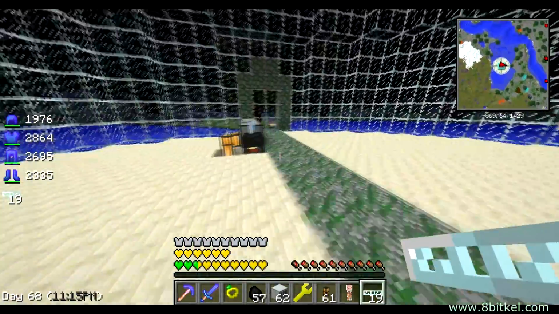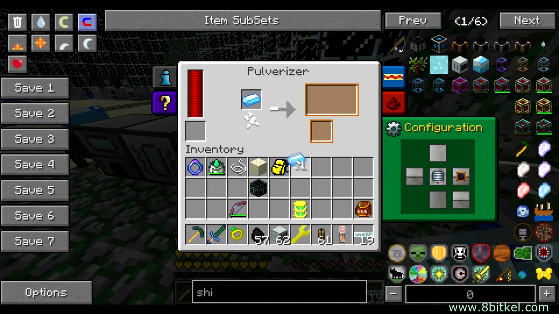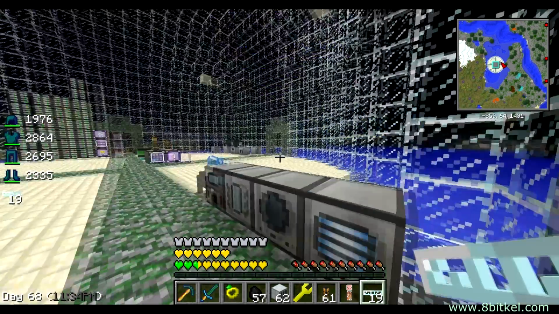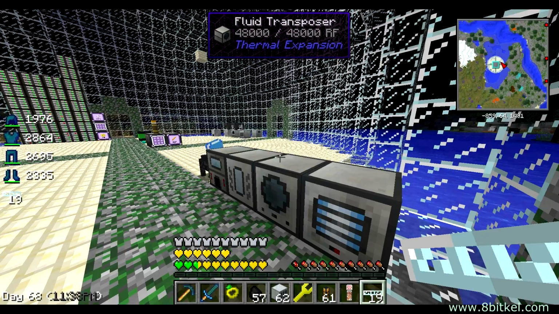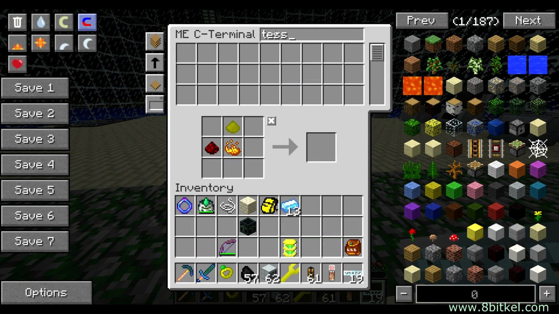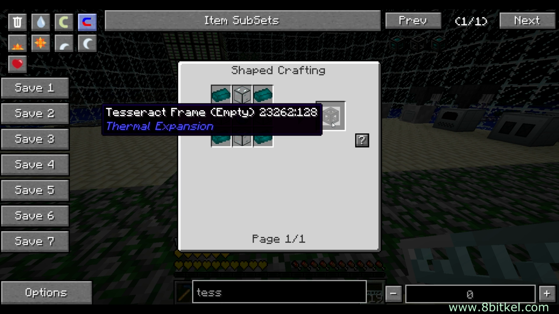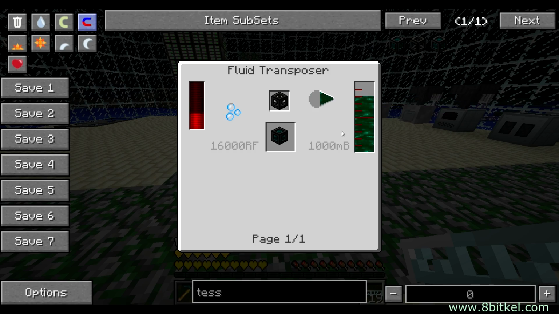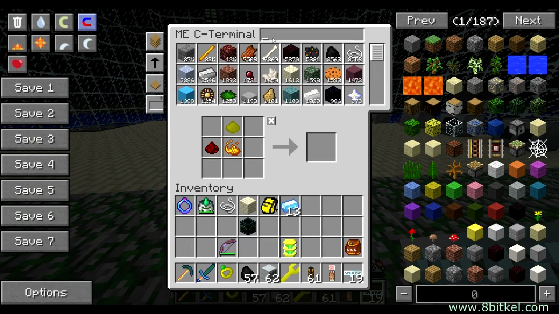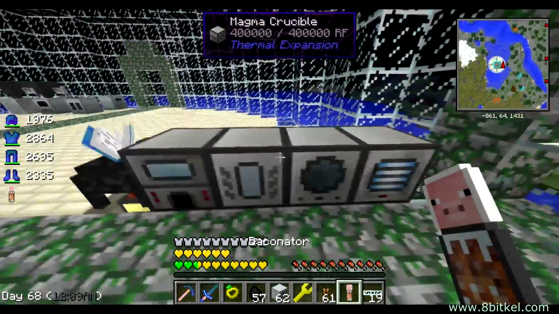I must pulverize that? Is that the only way that becomes powder? It is, isn't it? Wow. There we go, just pulverize a little bit of that. And then we read. I think I'm gonna need, I think I need liquefied. Alright, yep, ender. So I need to liquefy some ender pearls. I don't know how many I need either. That could be a problem.